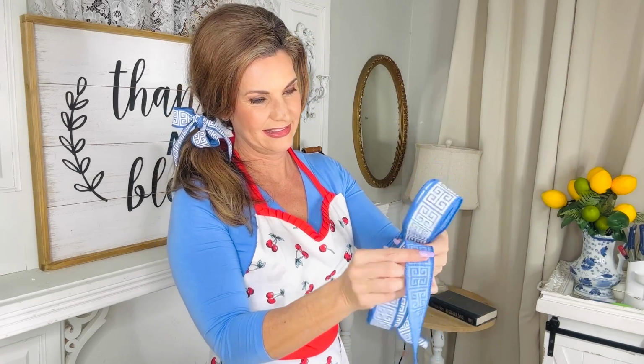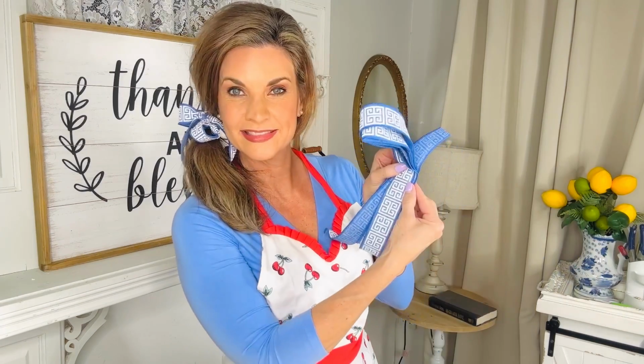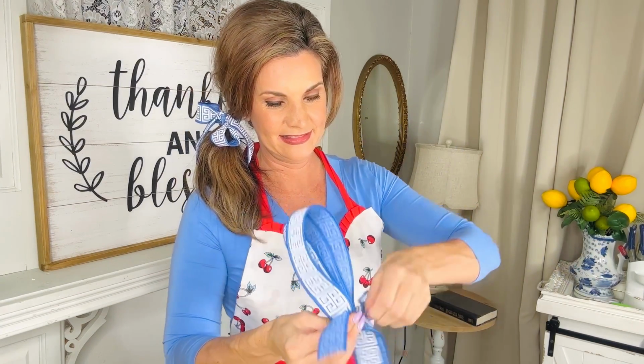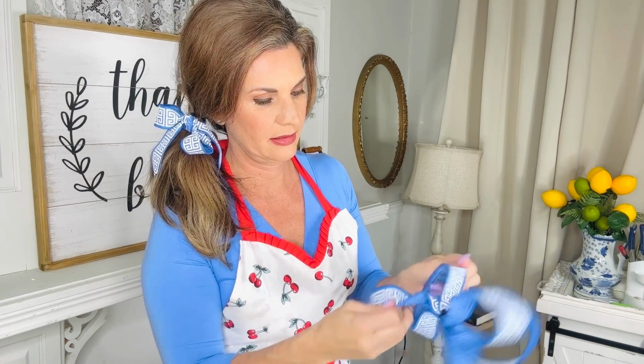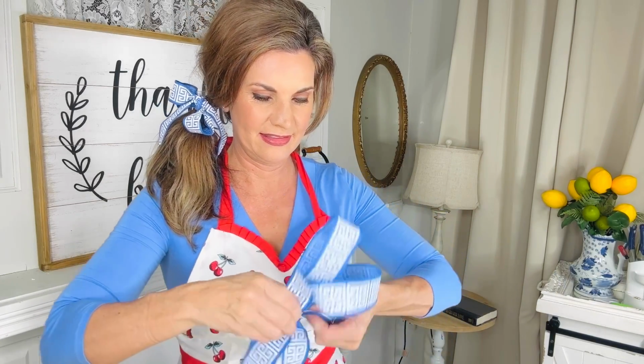This ribbon is a little bit expensive. I did order it from Amazon, and yes, it's the same ribbon that I have in my hair. Hey, I thought it would be cute. It matches my shirt. And I think it pops against this cute little cherry apron, which a sweet friend of mine gave to me, and a very fond friend.